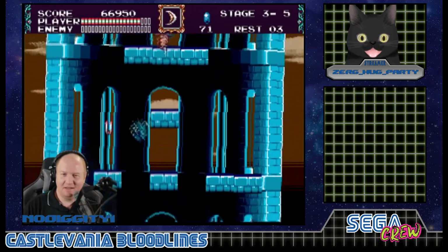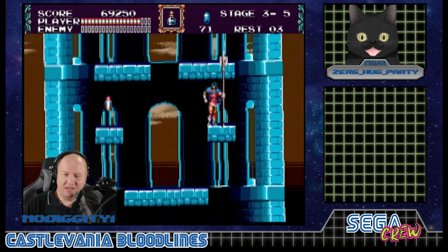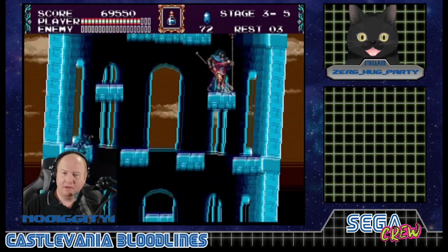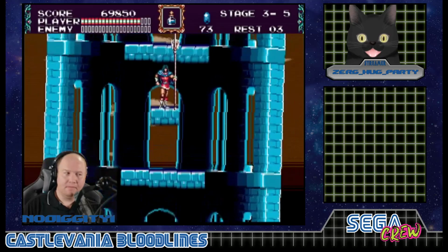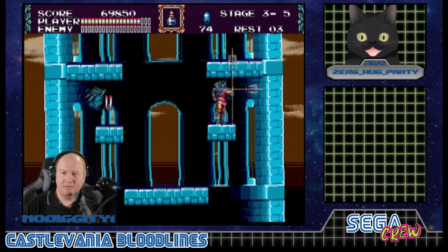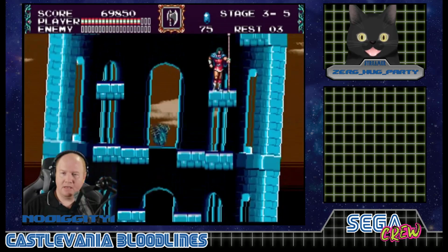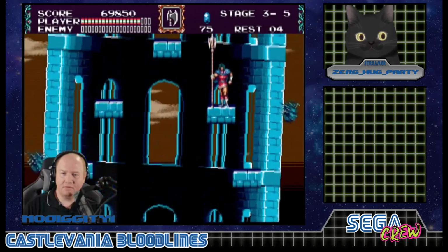For the casual guys, or for the casual Sega boys and Genesisters, on the right-hand side, if you take the right-hand path, there is an extra life in a candle. And it'll be coming up here in a moment. Here, I got the axe, and here is the extra life on that far right corner. Extra life. Swag life.